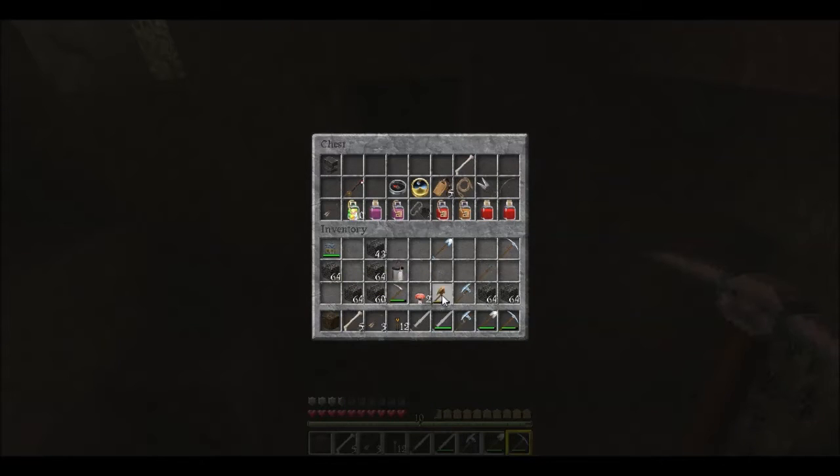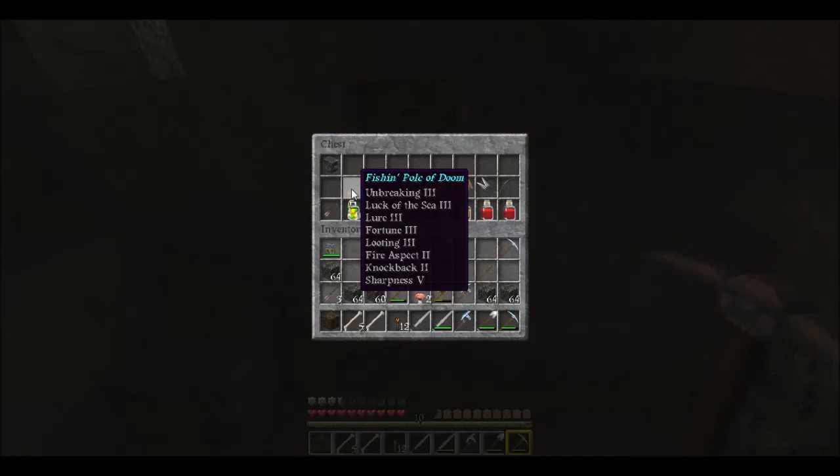Oh man, that wooden axe is gone. Look at that thing. That is gorgeous. Oh, that's just cool. Caveman's Club, Unbreaking 3, Sharpness 5, Fire Aspect 2, Looting 3, Knockback 2. Sweet. We got here Fishing Pole of Doom. That's badass. Dart Flinger. Okay. Oh, a lead.